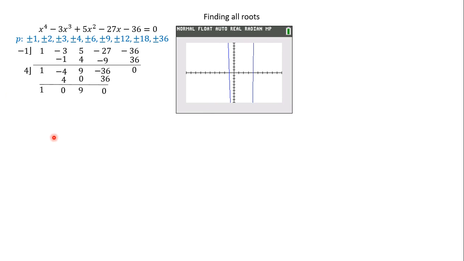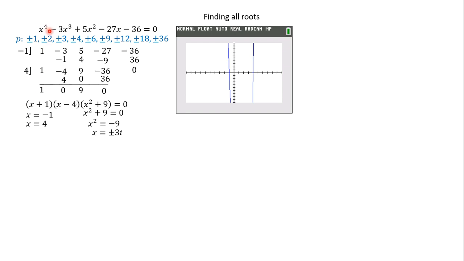So if we were to write down our factors here, we have x plus 1 and x minus 4, and then x squared plus 9 equals 0. And notice each time we lost one, like I didn't need to worry about this 0 when we did the second one. So x plus 1 could equal 0, which means x equals -1, which we actually get from right up here. And then same thing, x could equal 4, or x squared plus 9 could equal 0, which means x squared could equal -9, which means x could equal plus or minus 3i.